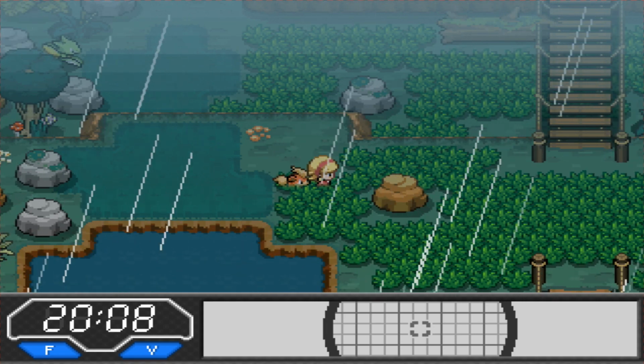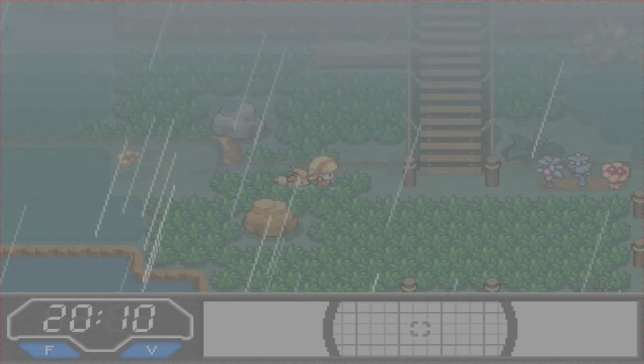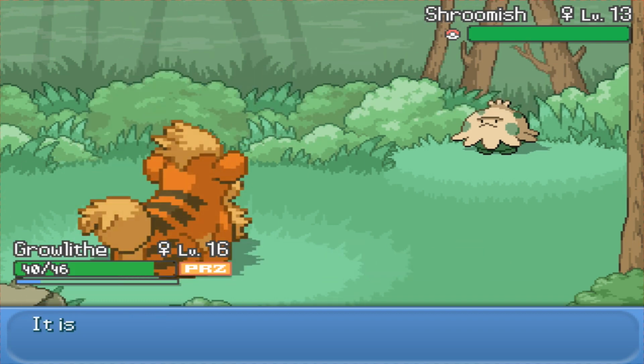Oh, there's a Scyther down there. Maybe that's who cut the bridge. Do you see him? He was like on the top left. Oh, I moved too fast probably. I'll go there in a bit. I wonder if I have to battle him.